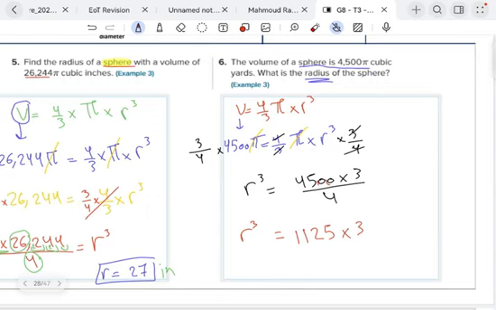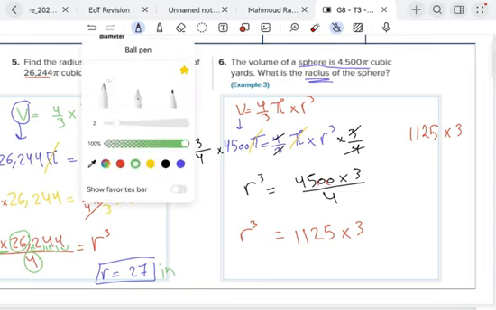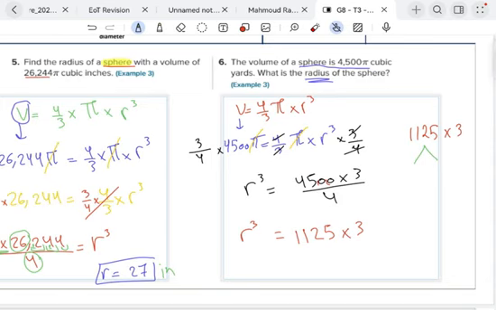So we have 1125 times 3. I will decompose it into the prime numbers. So 1125 is a multiple of 5. I will divide it by 5. 11 divided by 5 is 2, and the remainder is 1. 12 divided by 5 is 2, and the remainder is 2. 25 divided by 5 is 5. And now 225 divided by 5, this is also a multiple of 5.